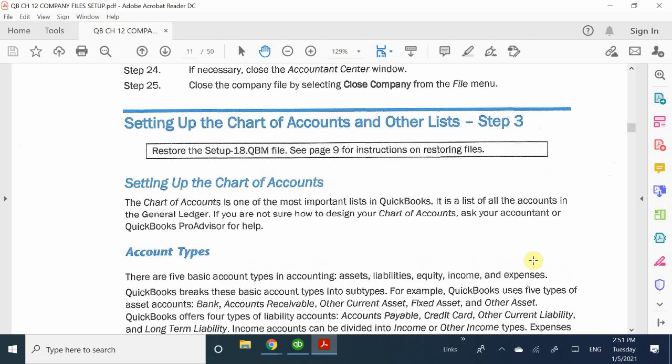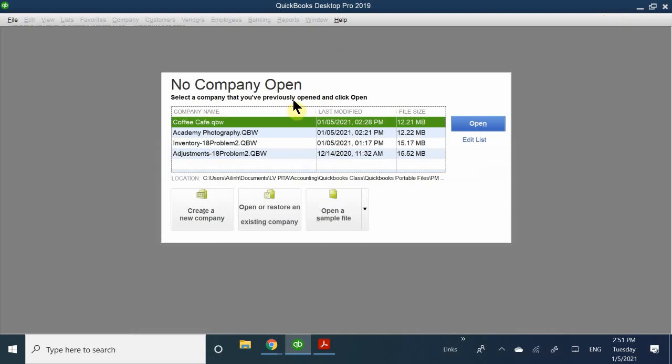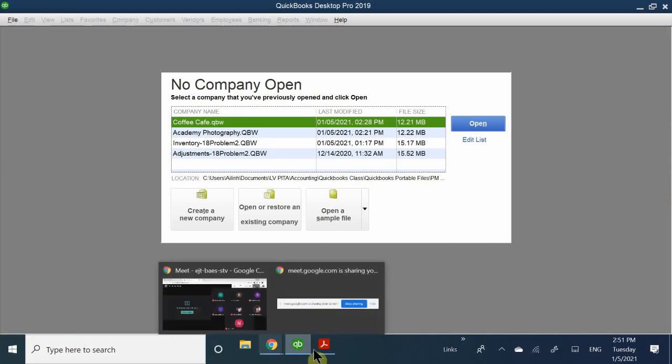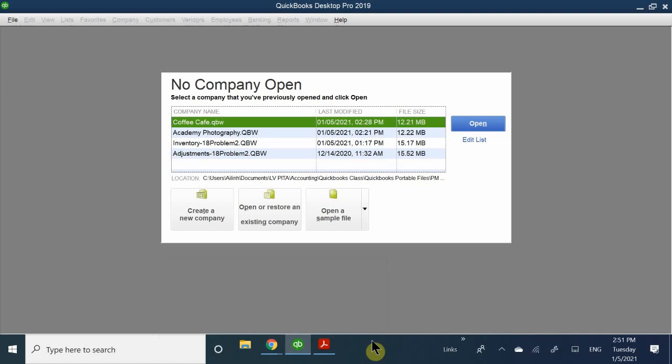All right, so here is going to be how we're going to start opening our company file for the very first time using an existing portable file. So again, when you're back here at this home page in this main screen, can you guys see my screen? Yes. Okay, perfect. So when you're back here at your home screen, right?